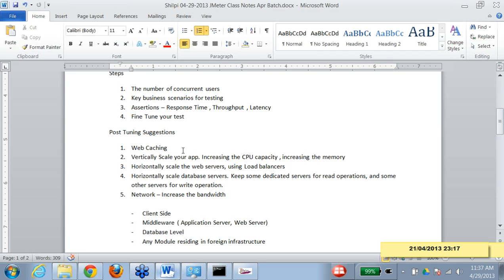Also you can make other suggestions, like the pages which are frequently accessed, we can make 80% or 90% of that static page, so that it does not connect to the database server, right? Okay. So these kinds of things you have to mention.